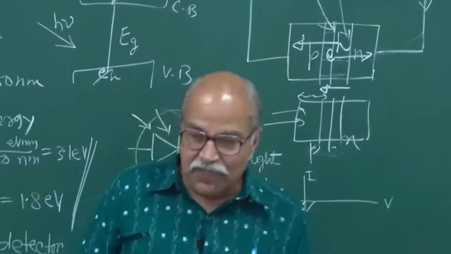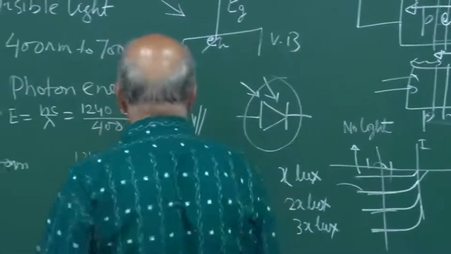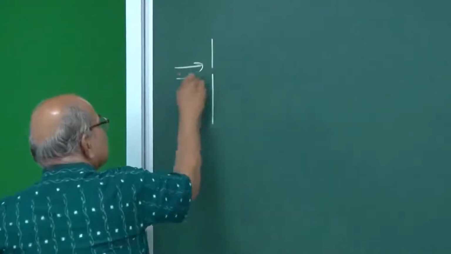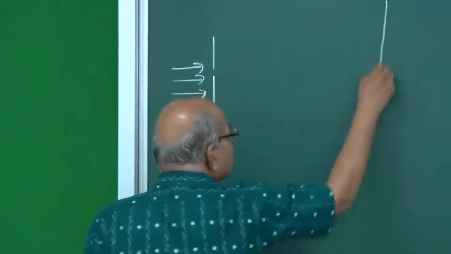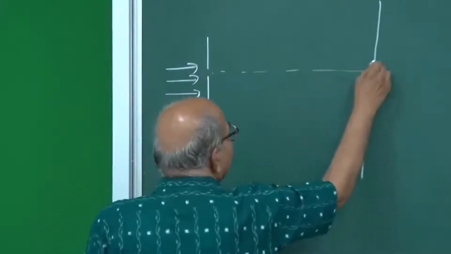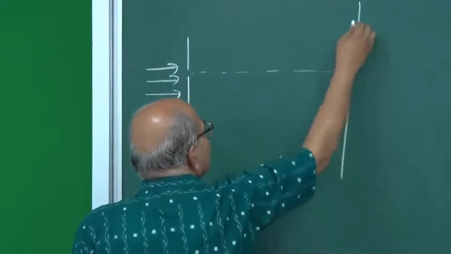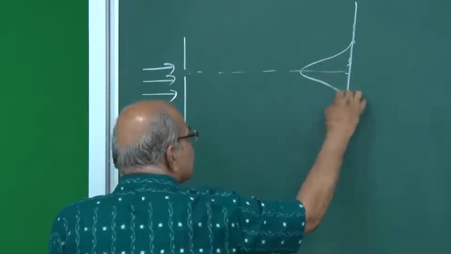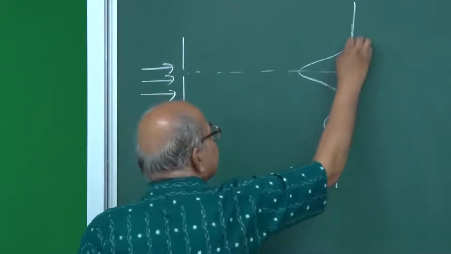will be an indicator of what intensity is falling here. So for example, suppose you are doing an optics experiment, a diffraction experiment. You remember the single slit diffraction pattern? In the single slit diffraction pattern, you have a slit, and then you send monochromatic coherent light, and on the other side, if you put a screen, what you find is a bright spot here, then a dark spot, then bright spots on the two sides, and you plot the intensity. The equations say that the variation of intensity is of this type.